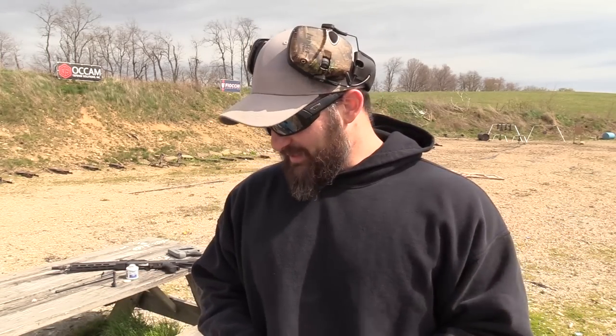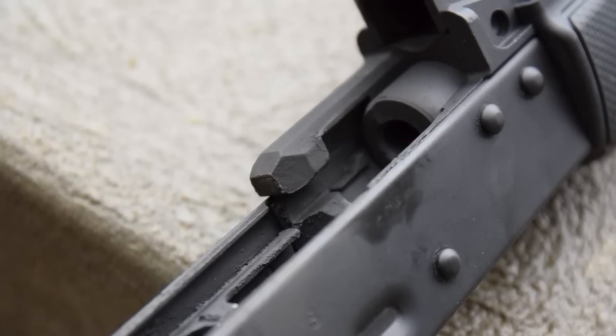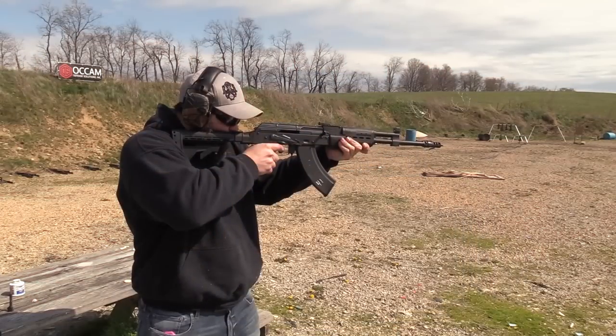The reason we say that is because if you look at the primary locking lug on the trunnion, it is much larger than that of the secondary locking lug on the trunnion. So if we're gonna choose one, we like to choose the other one. Now, that said, that is just stage one. We do this twice. First, just hand cycling. The next round, we're gonna actually shoot live ammunition, which really is the test to see how it's doing. A lot of times we see it shift one way or the other.